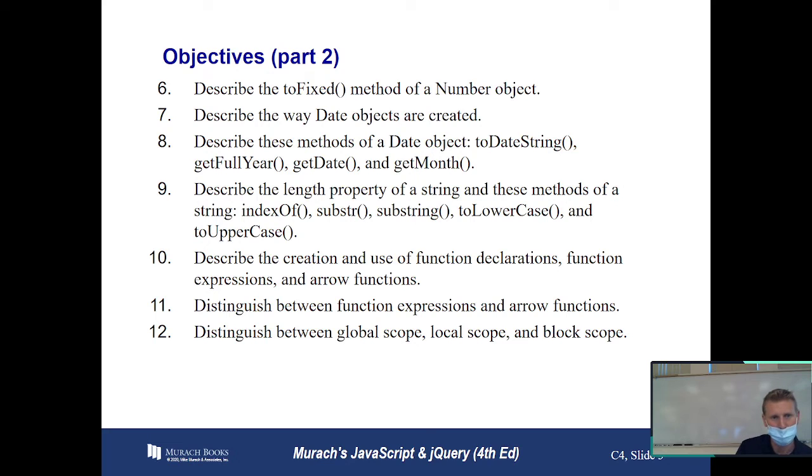So you've used these things in ways, and now, again, we're just kind of expanding our knowledge on that. There's a method called toFixed that's going to round to a certain number of decimal places. We've used that. We'll work with dates in JavaScript, which we haven't done a lot of that. When we're working with dates, there are a lot of different methods that can kind of help us with that.